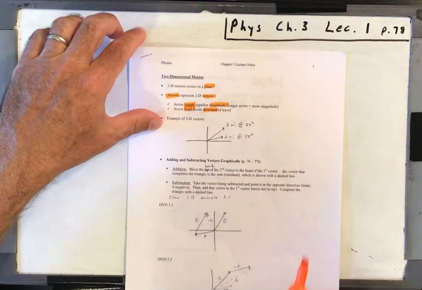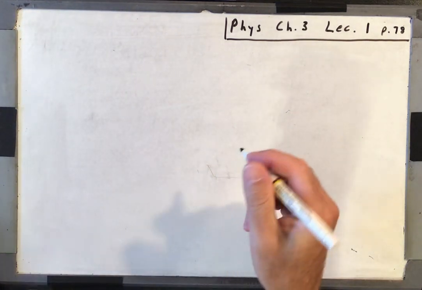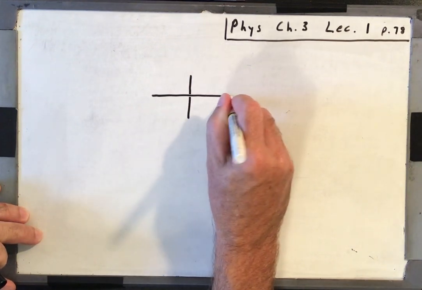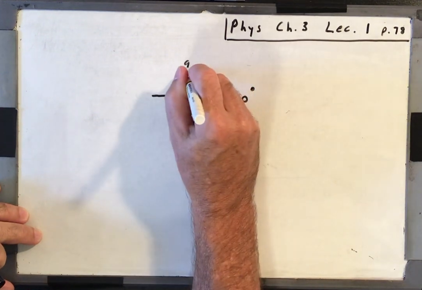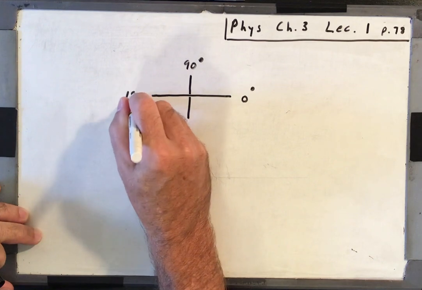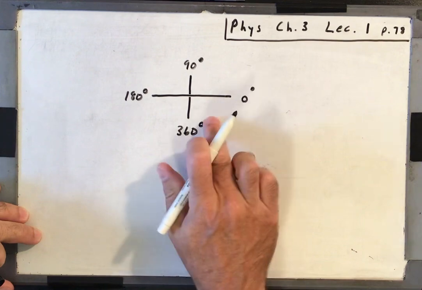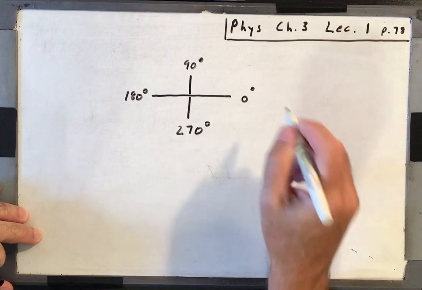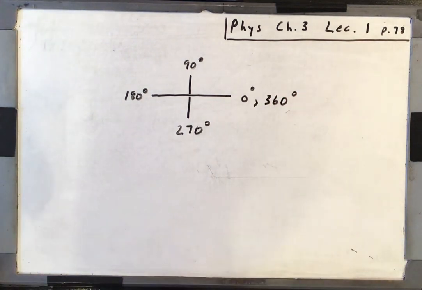So you have a blank spot here. So let's just draw an example of some 2D vectors. We just want to draw a coordinate plane in that little spot. And if you had me for pre-cal, you've seen this before, right? 0, 90, 180, 270, 360 degrees. And then back to 360, and you can keep going round and round in both directions.